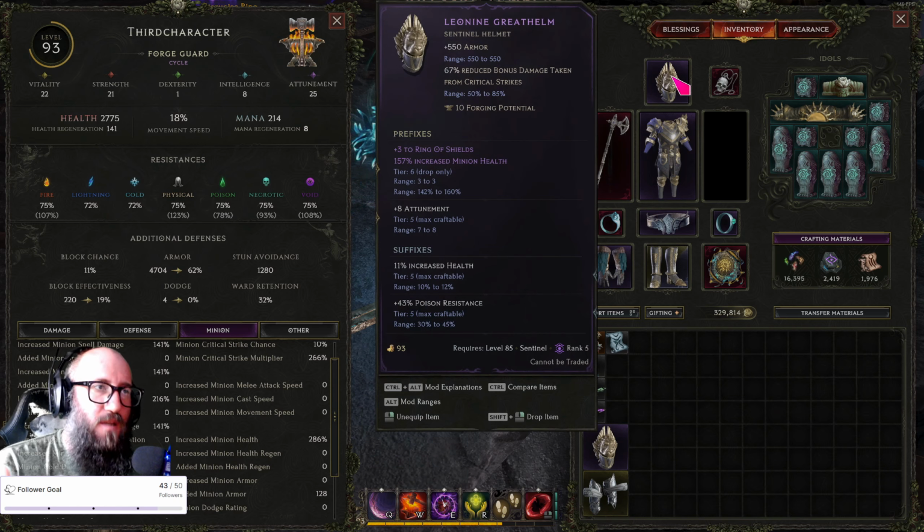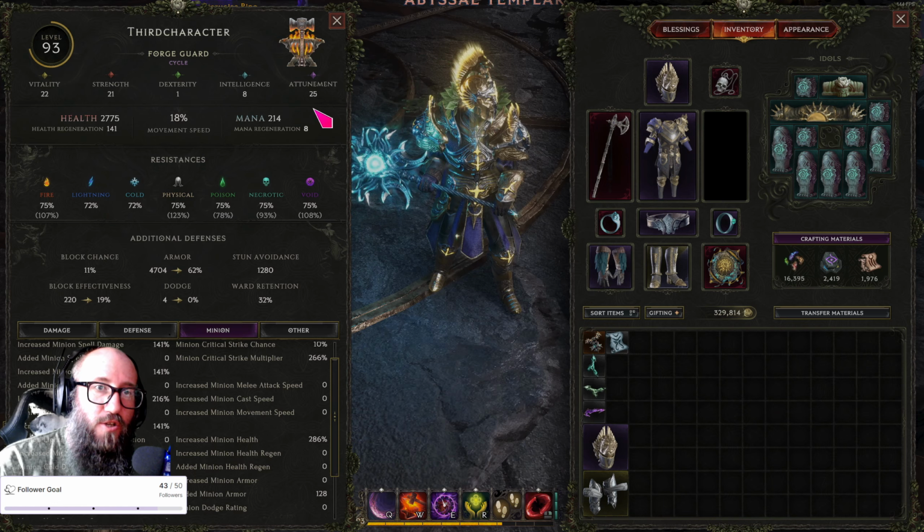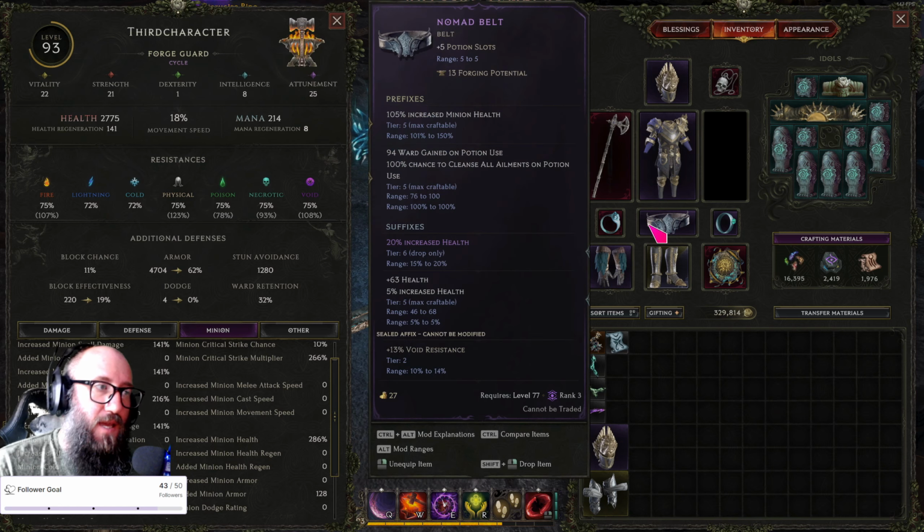Make sure you get something like Leonine Great Helm, which has 550 armor on it, implicit. It's got the reduced bonus damage taken from critical strikes. And then it's an all-around solid item. Make sure you get some attunement on there. We're stacking attunement, as you can see up here, 25. The more you have, the better off you'll be.